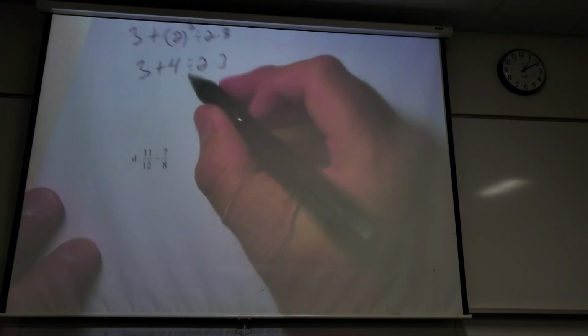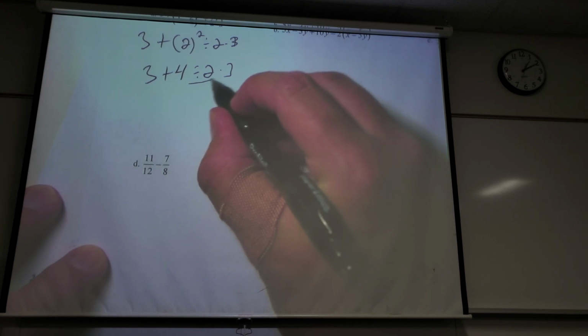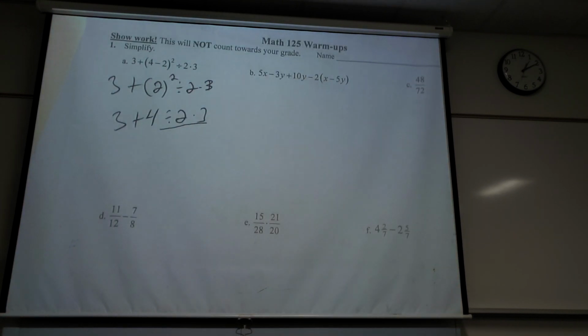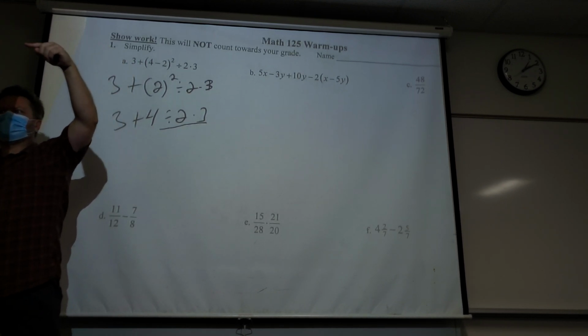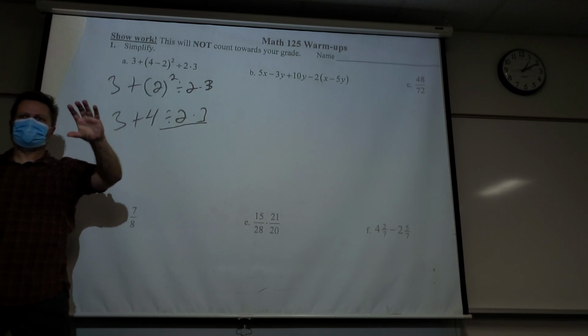So, coming back here, next thing we can do, of course, is division and multiplication. So from the very beginning, you could have identified what's the very last thing I'm going to do. I know it's going to be this guy, because where's addition? It's at the end of PEMDAS, right?